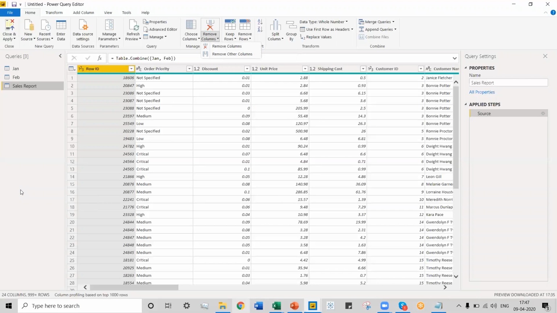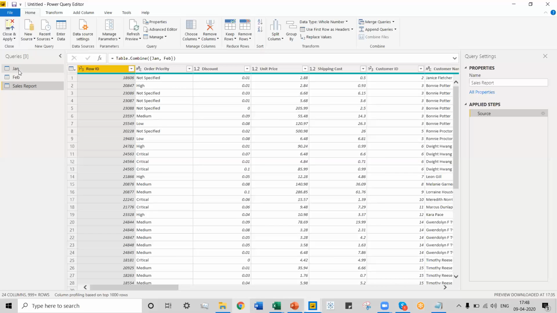Third, the most important thing, as I said, when we select the append query as new option from here, the original tables, in this case Jan and February, are there for your reference. Now, when you have created an append table, we will not be requiring these two tables for analysis because we have already got the append table for these two data. But still, these tables might be required for data refreshing or scheduling. I will talk about data refreshing or scheduling in my future discussions.